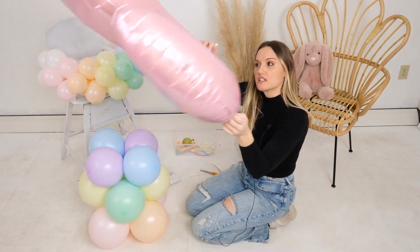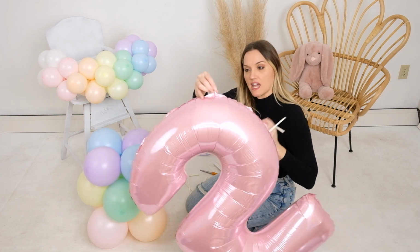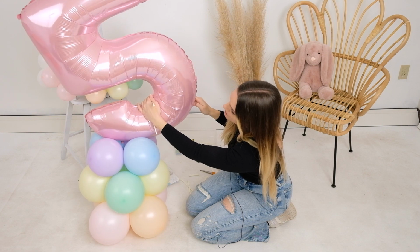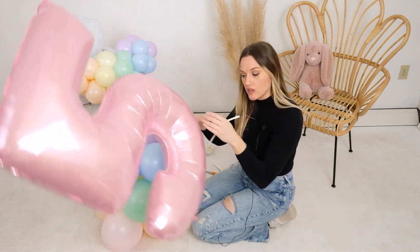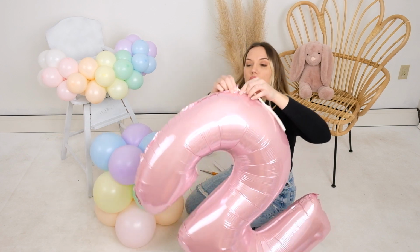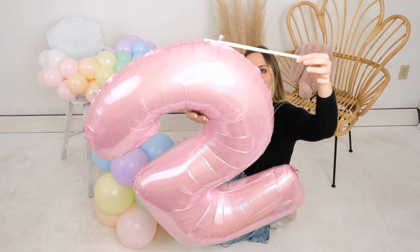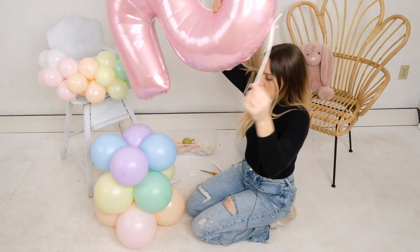So I'm going to take my 260 twister. I'm gonna find one of these little tabs. You can decide which direction you want your number to sit in there, if you want it to go backwards or forwards. Sometimes they're right in the middle, like if it's a 1. Depends on what number that you're working with. Okay, so you can see that I just tied it on, like so. Can you see that good? Just tie it around like that, just to anchor it down.